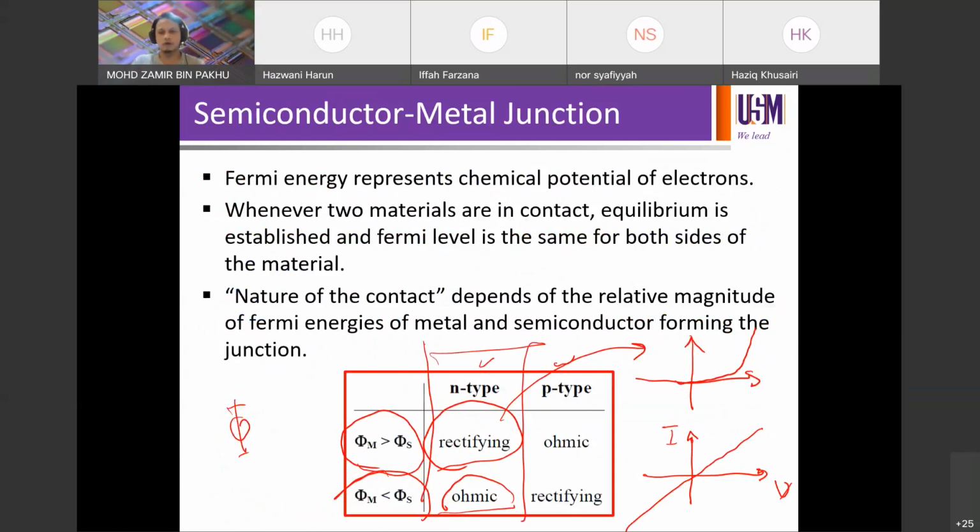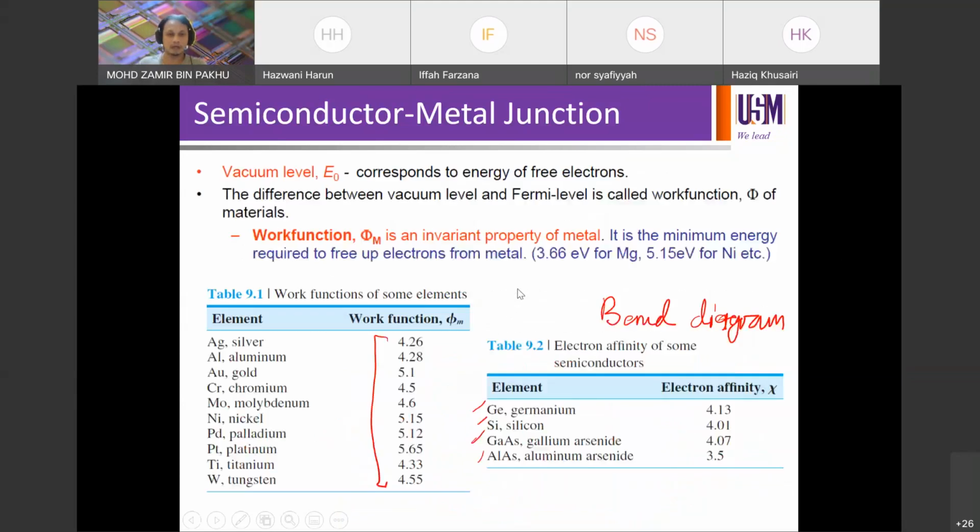So we're now talking about this column. Silicon is n-type. For you to have Schottky contact or rectifying contact, what do we need? The work function has to be bigger than or smaller than the semiconductor work function? N-type silicon, Schottky contact, bigger than, right? Good. So the work function of the metal has to be bigger than the silicon in this case, since we're working on n-type silicon, for us to have a rectifying contact, or Schottky contact, sorry.